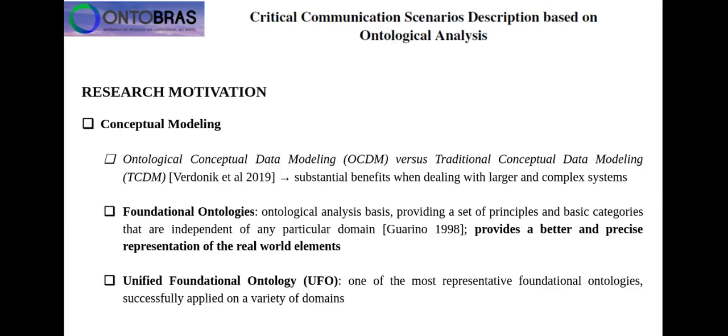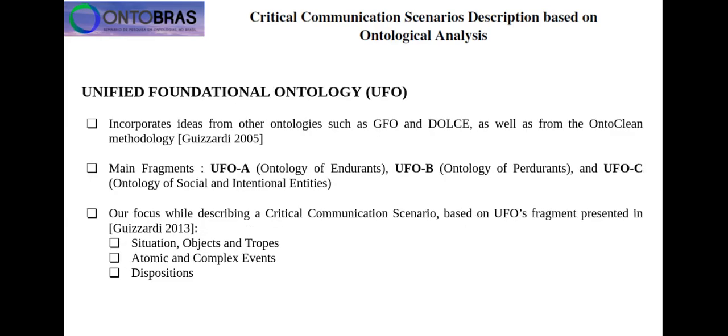Foundation ontologies can provide a set of basic principles and categories that are independent of any discourse domain. Among foundation ontologies, Unified Foundation Ontology, or UFO, has become one of the most representative, being used successfully in several domains. UFO incorporates ideas from several other foundation ontologies, such as GFO, Dolce, and Ontoclean. It can be subdivided into fragments that represent different scopes.